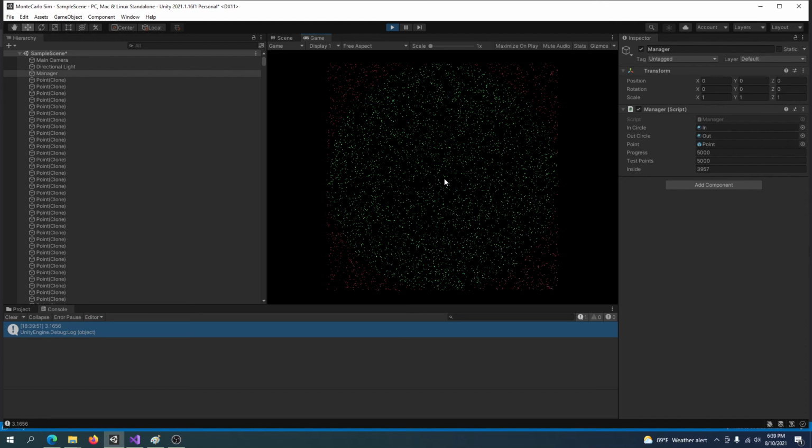And there you go, 3.1656. So this is our closest approximation yet. And obviously the more points you add, the more accurate it's going to get. But that's not very necessary. I think you can also do this with just the quarter of the circle. And that kind of makes it a bit simpler. But yeah, you can go ahead and figure that out if you'd like.